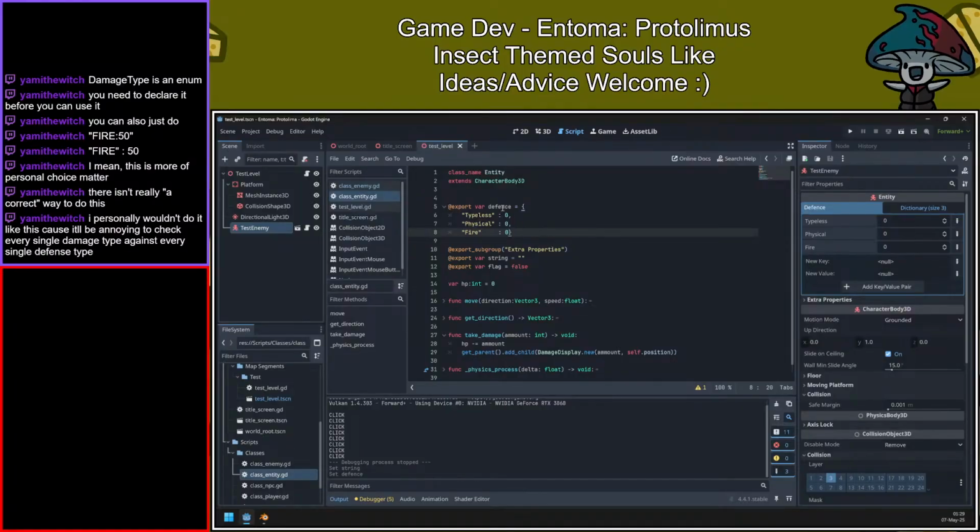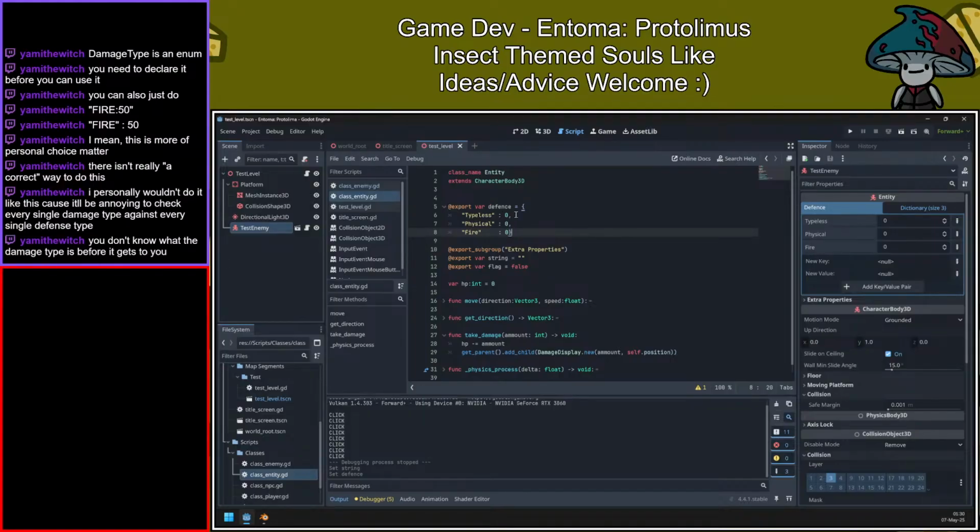Well, I mean, really all I'm trying to do is conveniently list a bunch of different types of damage. How it's done doesn't really matter, so long as it's easy to access in the damage formula. You don't know what the damage type is before it gets to you.